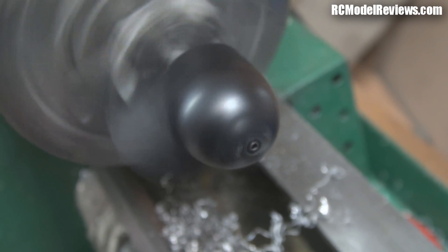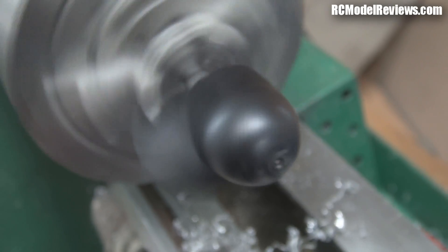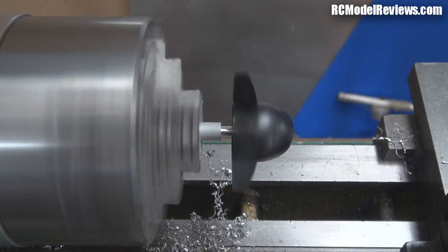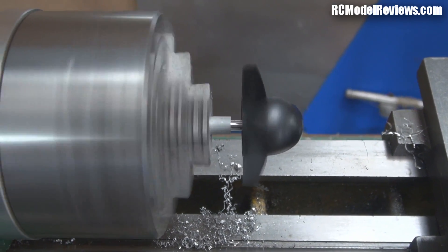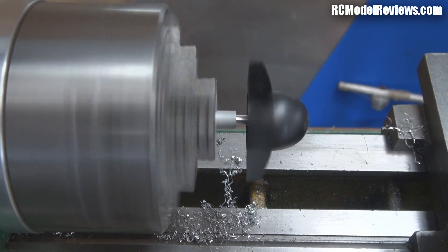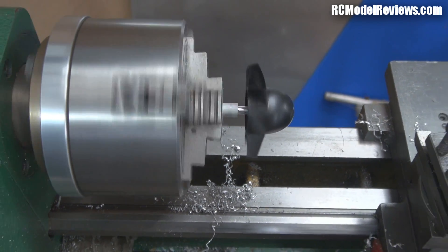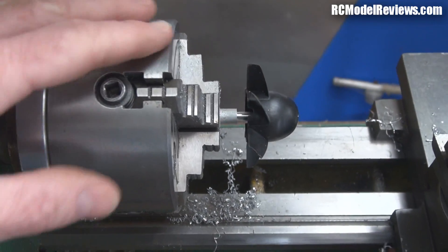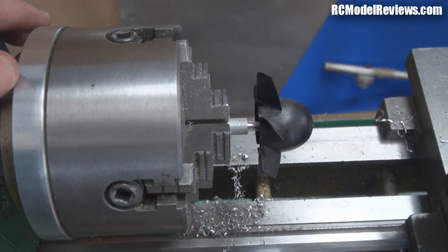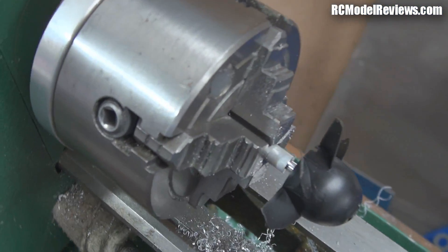Look at the wobble on that — that's horrendous. If you look at the front, at the hole, you can see the hole itself is perfectly axial. The hole isn't wobbling so it's perfectly aligned on the shaft, but look at the blades — look how that's wobbling. You're never going to balance that. It will never balance as it is because it's just too far off centre. It's been moulded all wrong. It's crap. And how unfortunate is that? Yes, a bit of a tragedy. Chinese quality control strikes again.